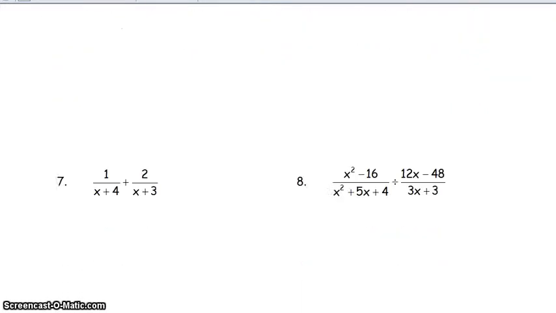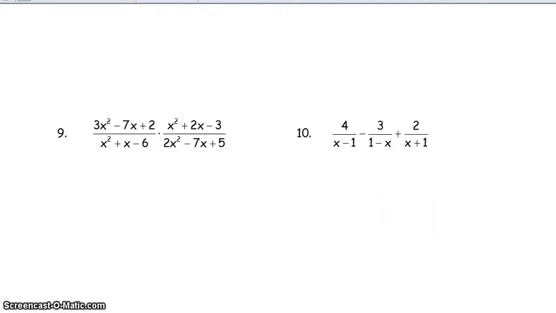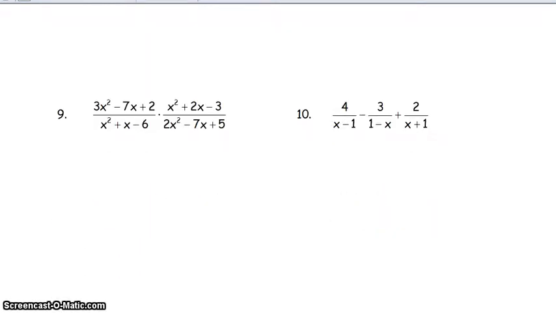So, all right, number 10. There's a long way and a short way to do this. Of course, I will do the short way because it's the way you should be doing this. If you look at the bottoms of these 3 fractions, we have an x minus 1 and 1 minus x and an x plus 1. Remember, with pluses, you can rearrange this in any order you want. So this says x plus 1.